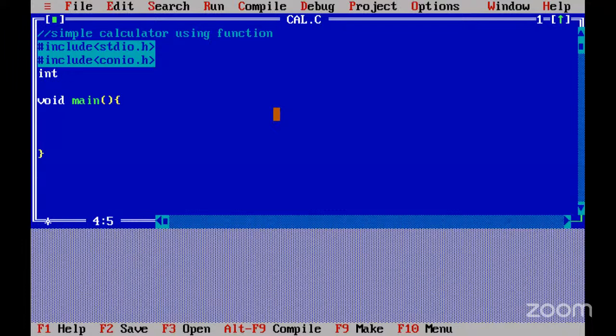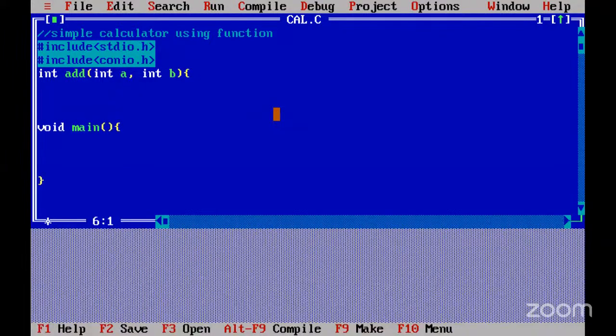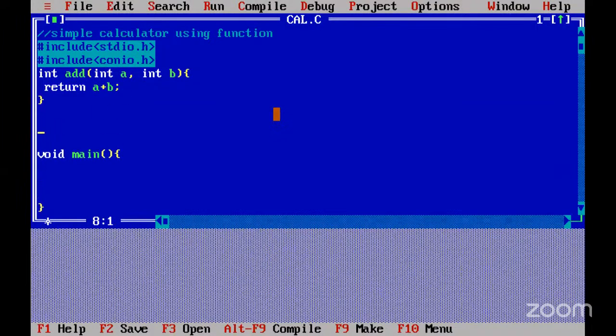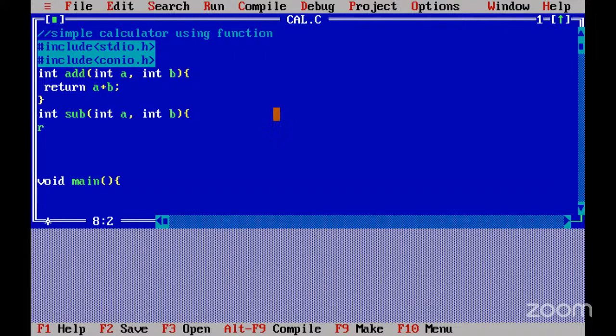So int addition, int A, int B. We have to declare this, and let me write a simple return A plus B. Similarly, int subtraction, int A, comma, int B, and here return A minus B.